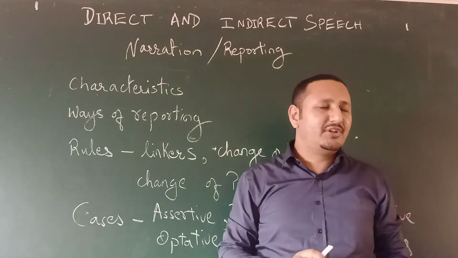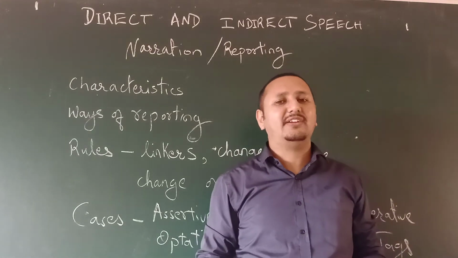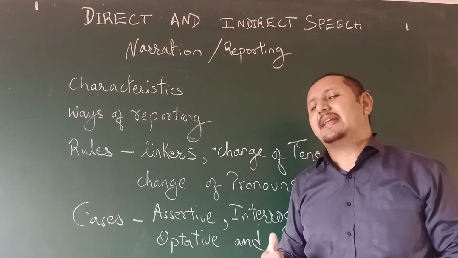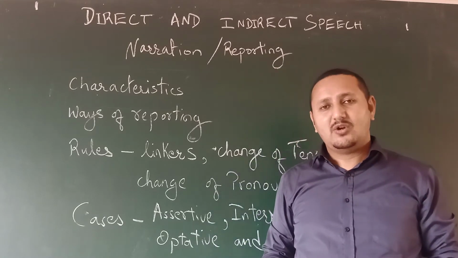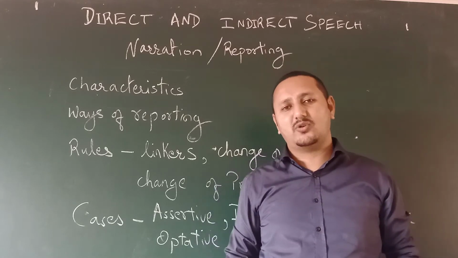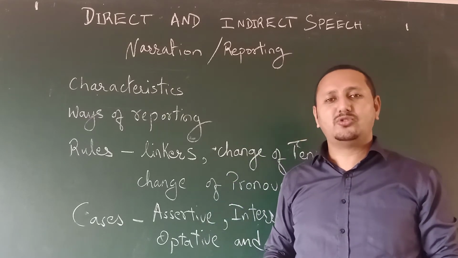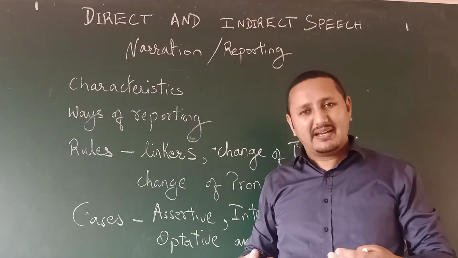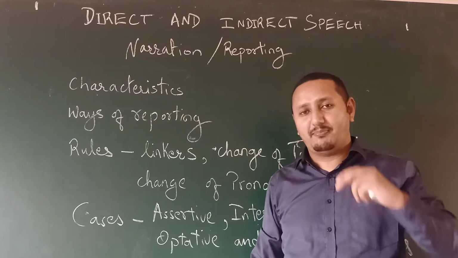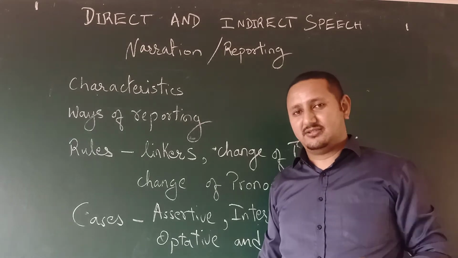It is not a new chapter for all of you, as you have done it in class 7 as well, but this will be a revision because now it is time for you to start an exercise of narration, where you are going to write two different types of narrative writing. One is story writing and the other is first person narrative or a kind of report writing. Therefore, in order to do it, we have to have the basic skill of narration. So this chapter is going to play the role of basics in this standard.